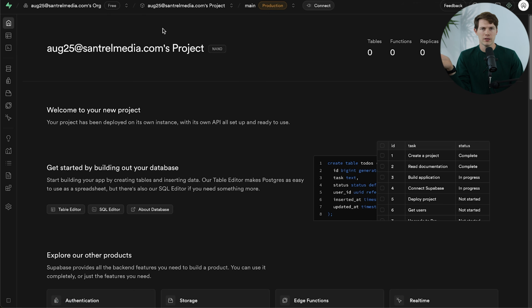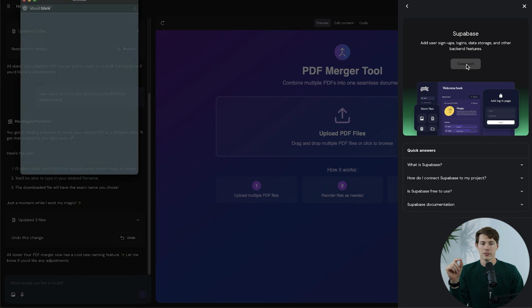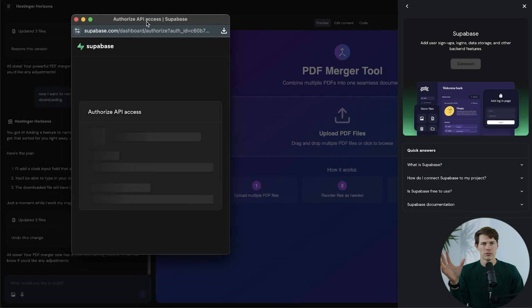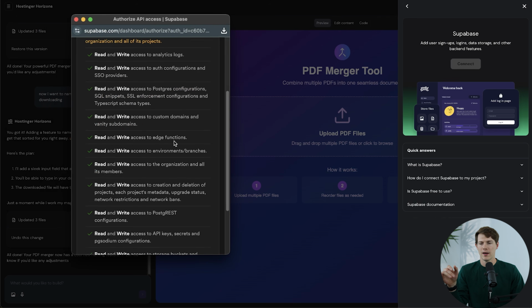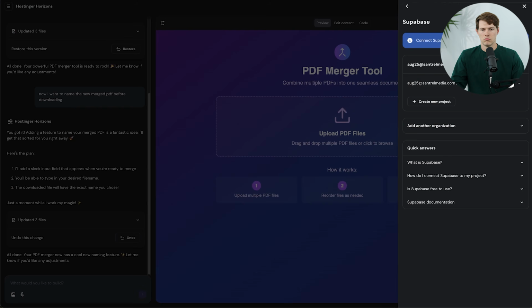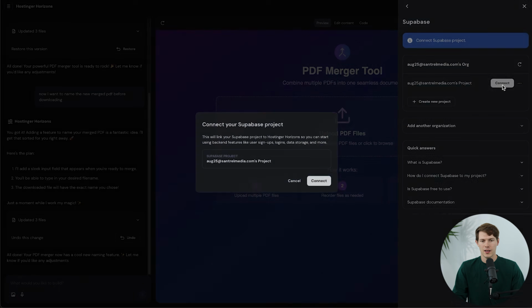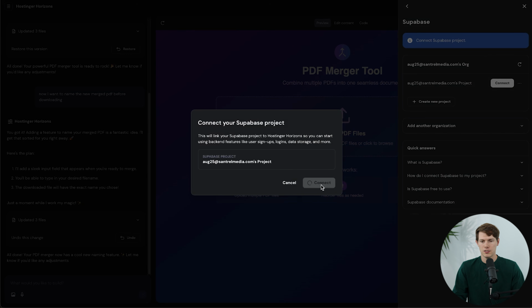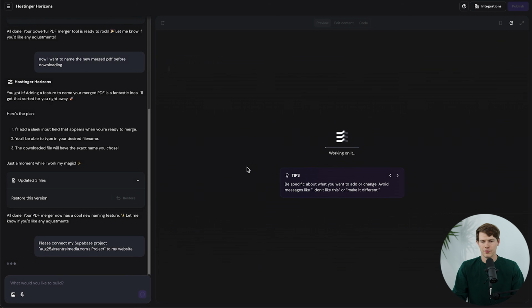You'll have to verify your email account, and then go back to Hostinger Horizons, click on connect. As long as you're in the same browser, you have the cookies, it'll know. It'll say API access, so we just go and say authorize. Make sure you have the right organization on the bottom if you have multiple orgs set up. So authorize Hostinger Horizons, and you can see it is being connected on the right side now. So I'll say connect for this project. We'll connect this project right here. And you can make multiple projects if you ever wanted to, and it'll automatically set it up for you. Obviously here in Hostinger Horizons, the AI is going to do that on the back end for you.